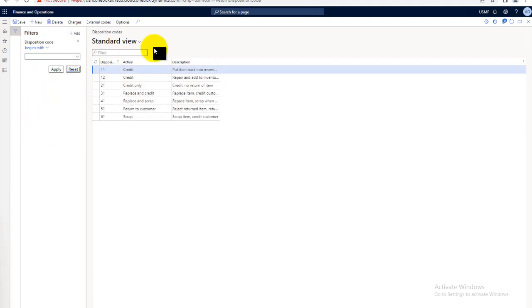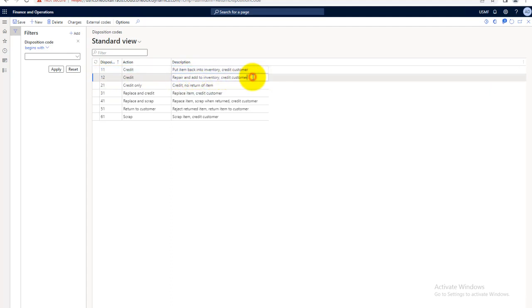So here we have multiple disposition codes. The credit, put item back into the inventory and credit customer. Or number 12, we are specifying the repair and add to the inventory and credit customer. Then credit only, there's credit only and no return of the item, because here we are just crediting the customer.